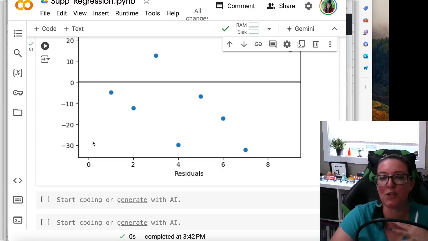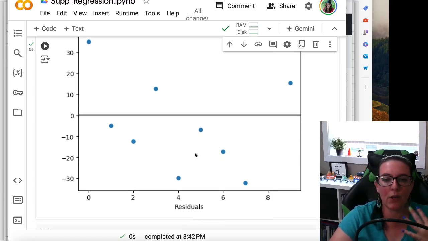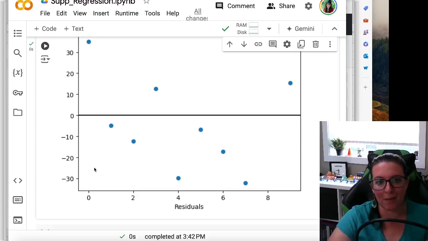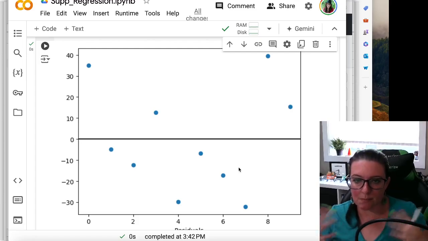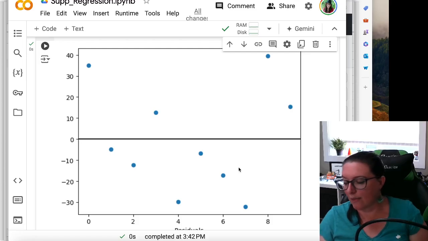So be careful as you're looking at residuals. The smaller your data set, the more you're likely to look and think, oh, there's a relationship, a pattern here. Well, it could simply be the fact you don't have a whole lot of data. So one more data point would have put you right there, in which case the variability would be the same on the left side of the graph as the right. So be careful that your small sample size might infer relationships and patterns that aren't necessarily there.